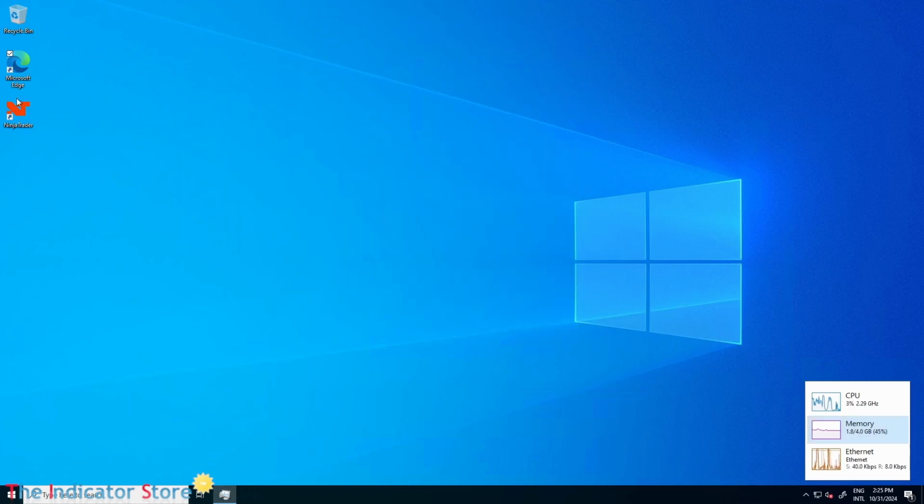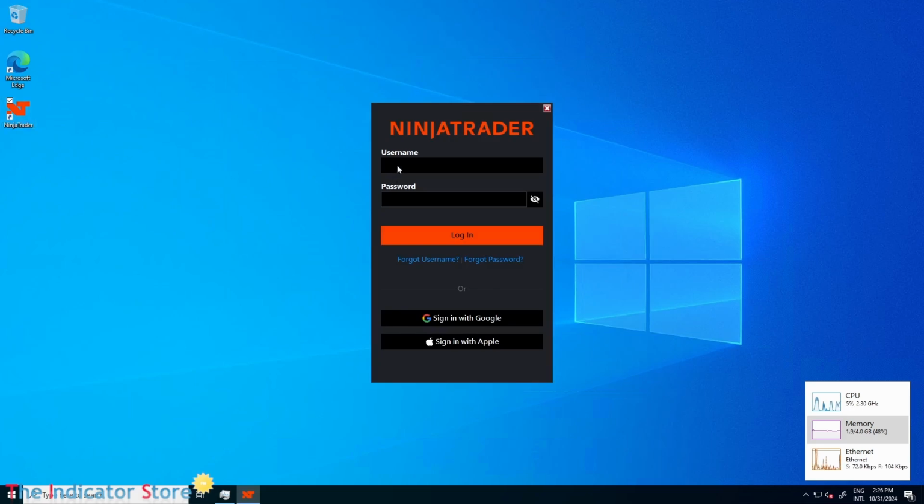Finish. And now we can start NinjaTrader. We are almost without a load and half of the memory available. Try to do that on a Windows 11 with only 4 gigabytes. Okay, I am going to start NinjaTrader. Loading for the first time. User and password: the one that you just created or the one that you have now.